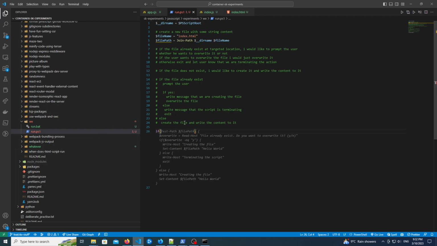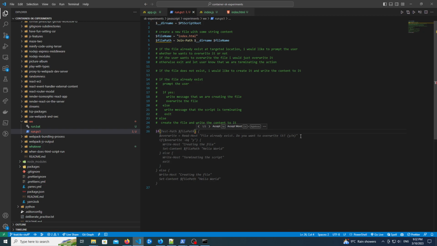Overwrite, I don't know that name, but read host, file already exists. If overwrite equal yes, write host, creating the file, read host, do you want to overwrite it, yes or no?